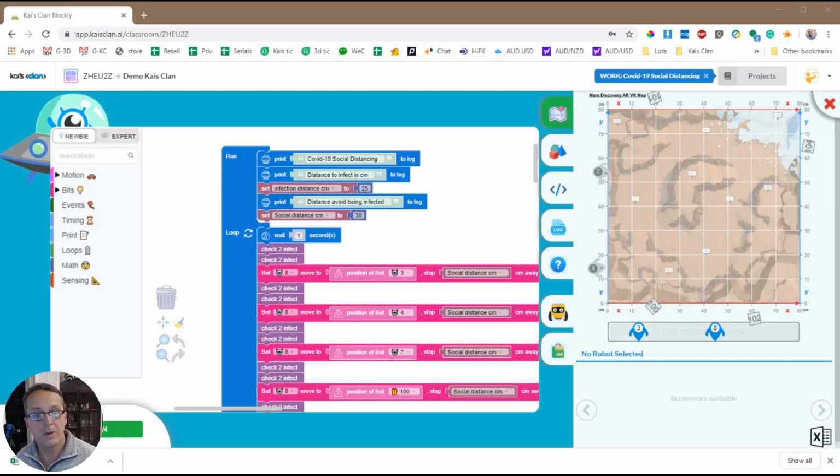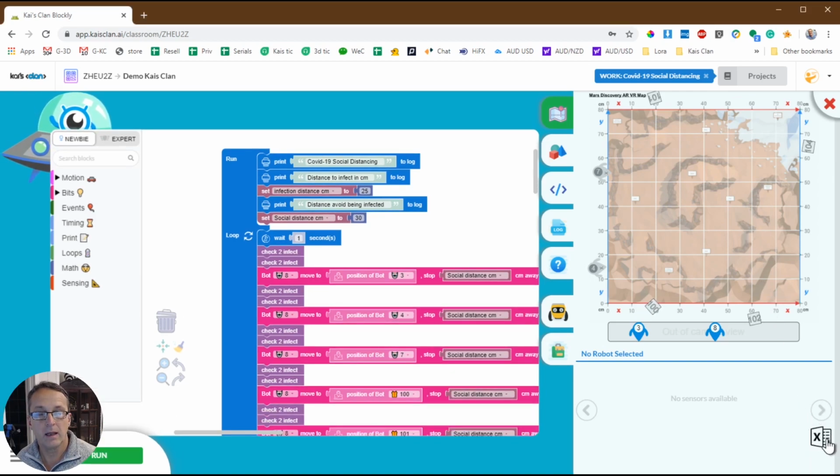To conclude the lesson, what we can do is download the data to Excel or Google Sheets. In Kai's Clan, it's collecting position data, it's collecting sensor data. The robots have these sensors on the front of them. We collect what time the grippers were open and closed.